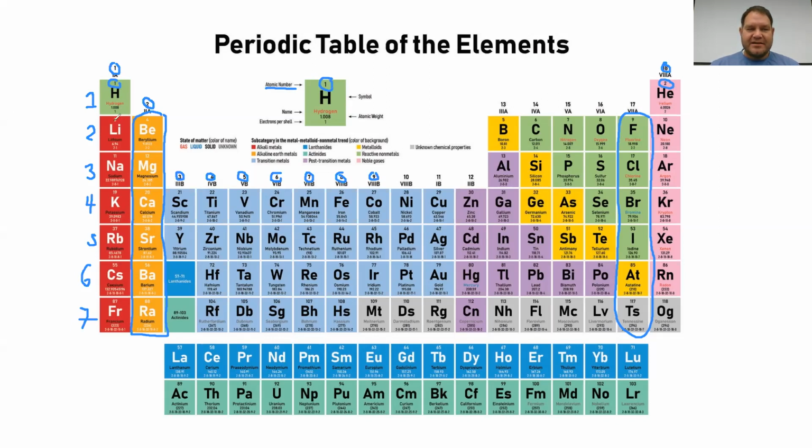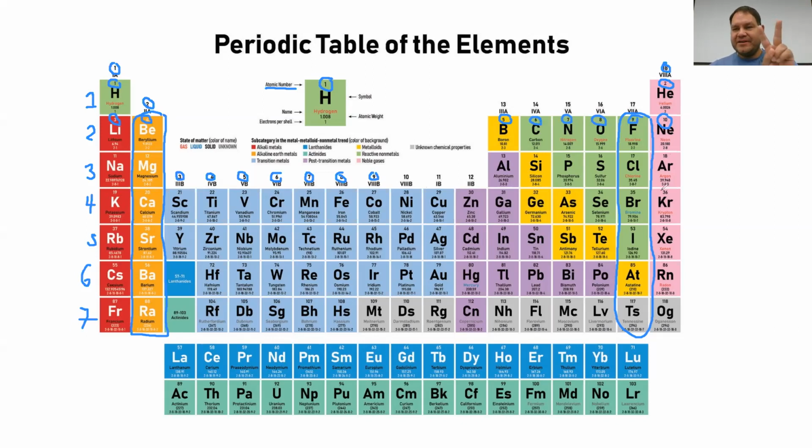And then we start back at group 1 again. Lithium has an atomic number of 3, beryllium 4, and then 5 for boron, carbon 6, nitrogen 7, oxygen is 8, 9 for fluorine, and finally 10. So again, all we're seeing going across left to right is an increase in the atomic number. We can see the same thing in period 3, an increase in atomic number, period 4, an increase in the atomic number all the way across.